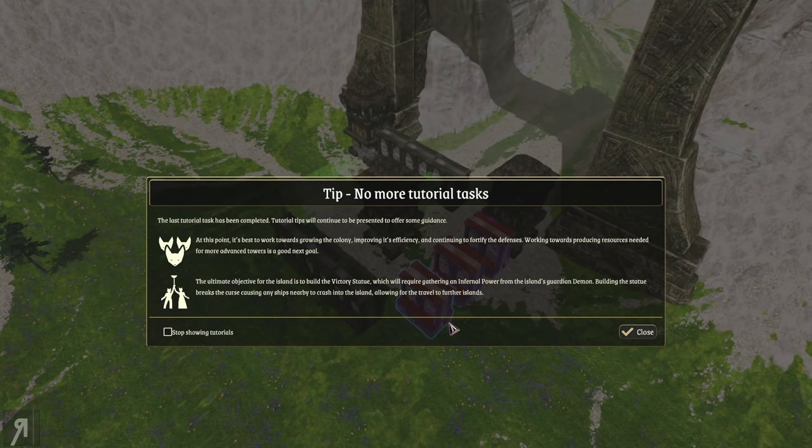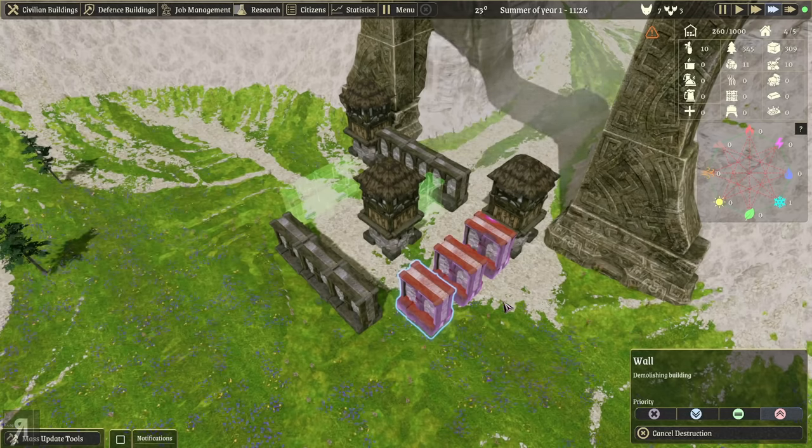No more tutorial task. Ah, there we go. The last tutorial task has been completed. Tutorial tips will continue to be presented to offer some guidance. At this point, it's best to work towards growing the colony, improving its efficiency, and continuing to fortify the defenses. Working towards producing resources needed for more advanced towers is a good next goal. The ultimate objective for the island is to build the victory statue, which will require gathering an infernal power from the island's guardian demon. Oh, that seems very easy. Building the statue breaks the curse, causing any ships nearby to crash into the island, allowing further travel to further islands. Good to know.